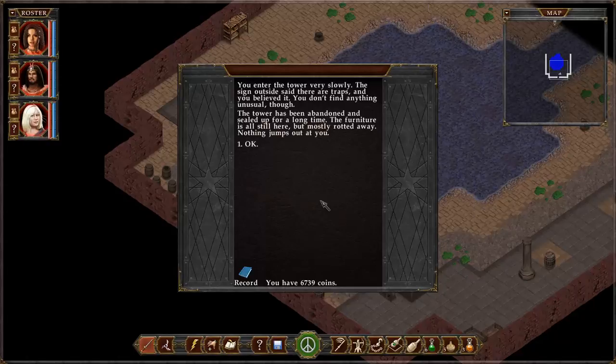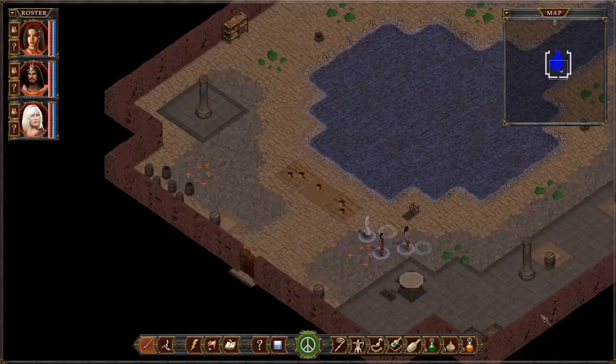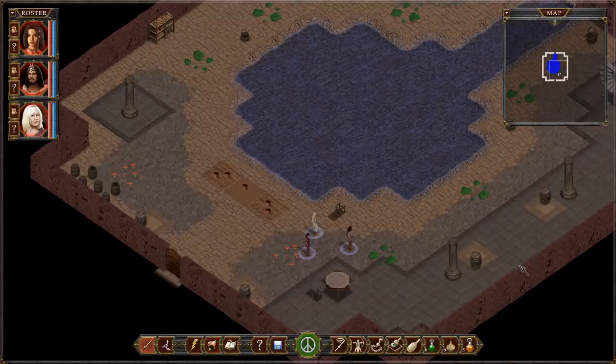You enter the tower very slowly. The sign outside said there are traps, and you believed it. You don't find anything unusual, though. The tower has been abandoned and sealed up for a long time. The furniture is all still here, but mostly rotted away. Nothing jumps out at you. Huh. Literally or figuratively, I suppose.